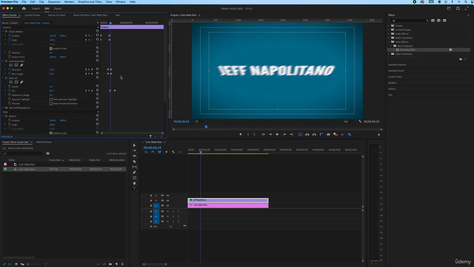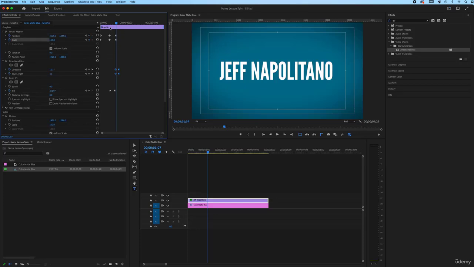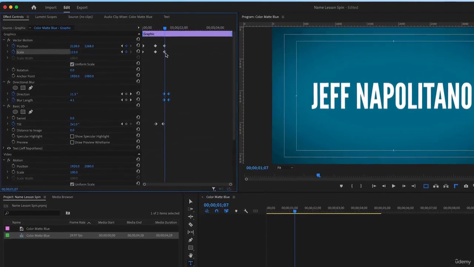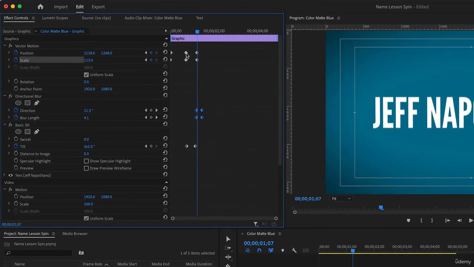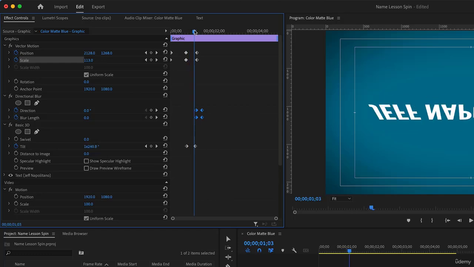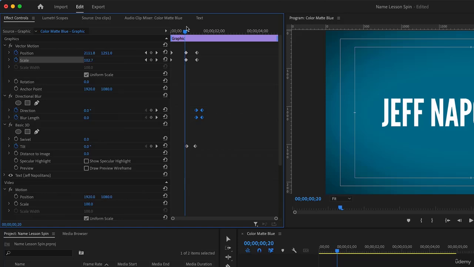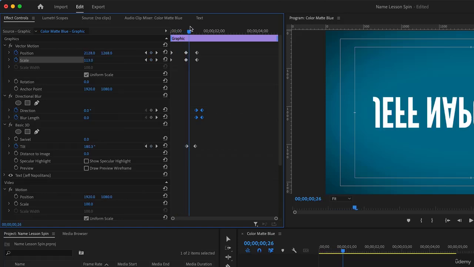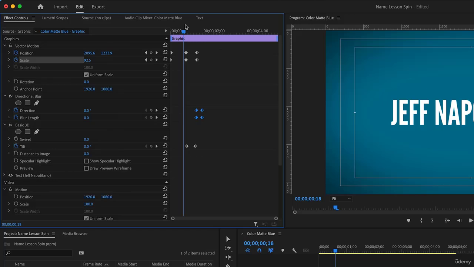But we haven't moved it off the screen yet. So I'm going to move this whole piece. And right in here when it gets blurry, that's when I want to pull it off the screen. So let me go ahead and add 2 more keyframes. So I have the position and scale locked in, and from here to here it stays at those locked numbers. So you can see if you watch the numbers, they're not moving, but the numbers are moving here. So you don't always have to look at the screen. You can look at these numbers to tell you what's happening.